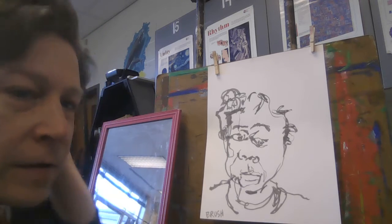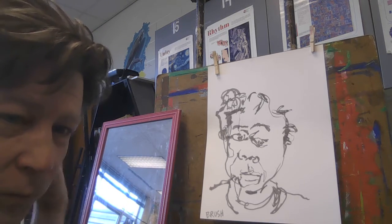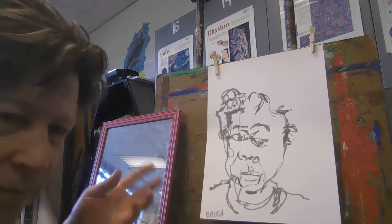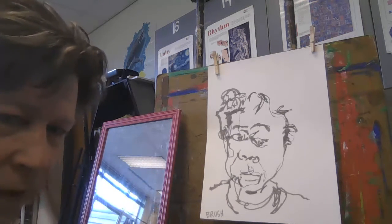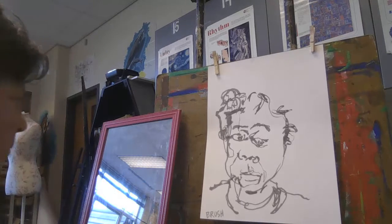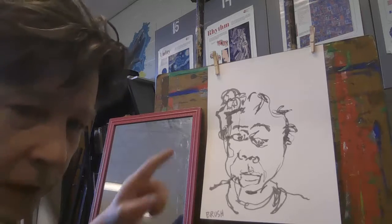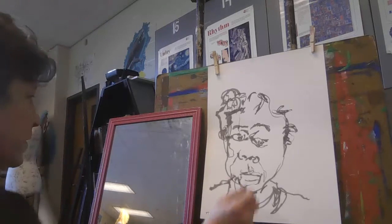Here's the last one. For the week we wanted to do three blind contour studies — you can see 10, 15 minutes each — and you got all three of those done. The last one might take a little bit longer. What I'm going to do is look in the mirror for lights and darks.